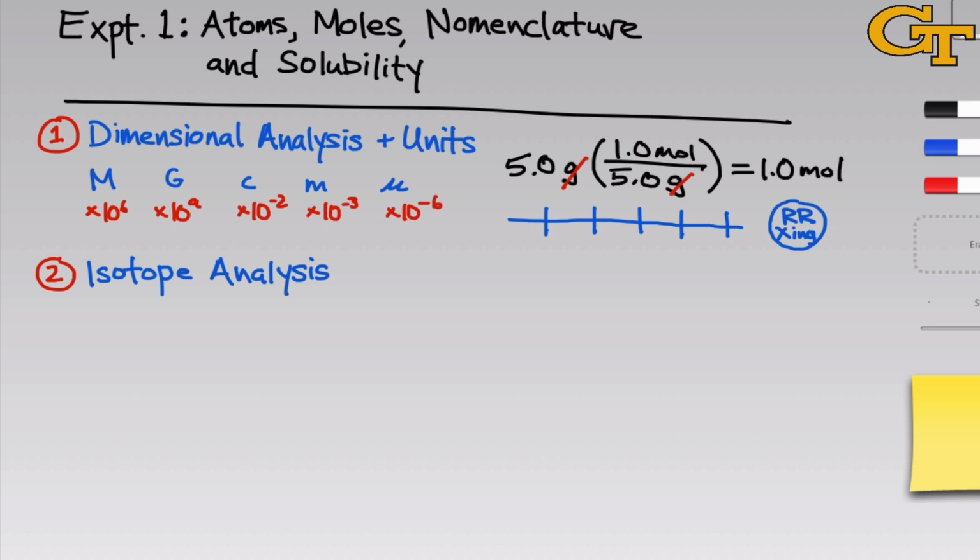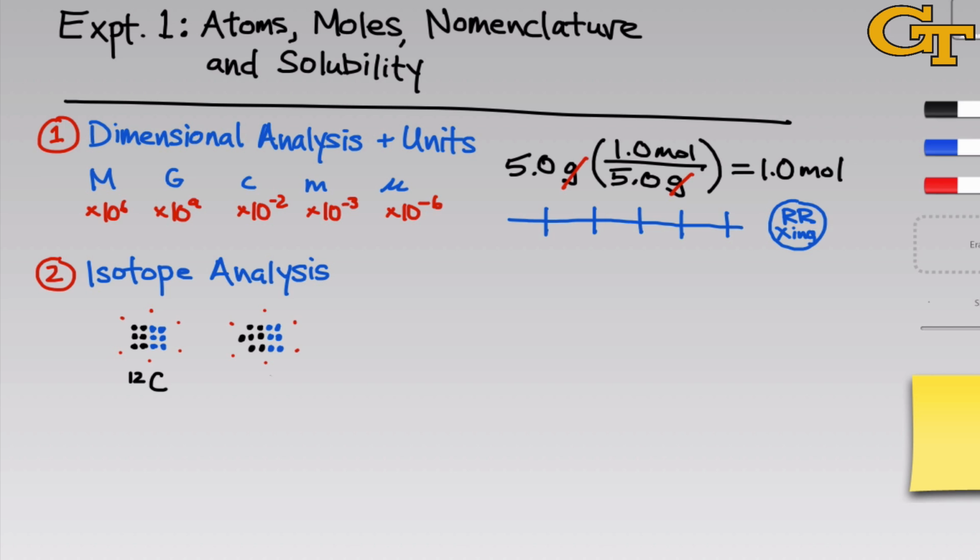As part of this experiment, we'll do an activity involving isotope analysis of a macroscopic sample of pennies. In the experiment, we'll use pennies with different masses, but I want to talk about this in the context of chemistry, and so I'm going to start with an atom. This is a carbon atom that contains 6 protons, shown in blue, 6 electrons, shown in red, and 6 neutrons, shown in black. The 6 protons and 6 neutrons add up to 12 nucleons total, and so this is carbon 12, and we can represent it with the symbol you see here.